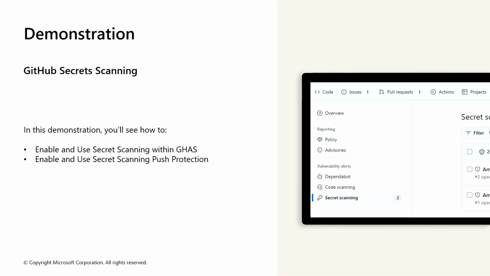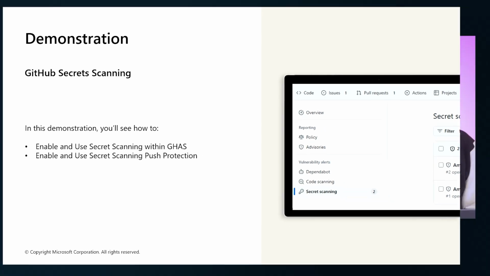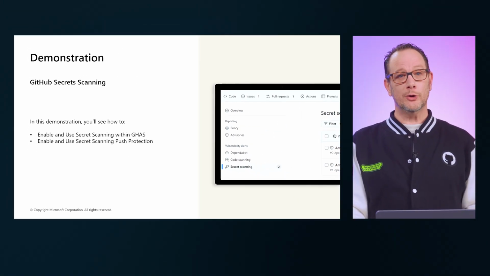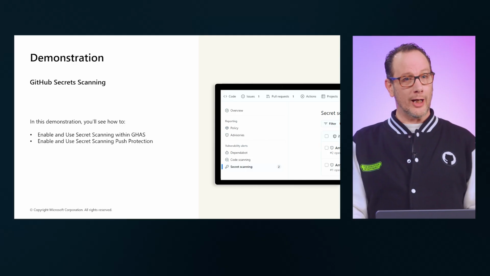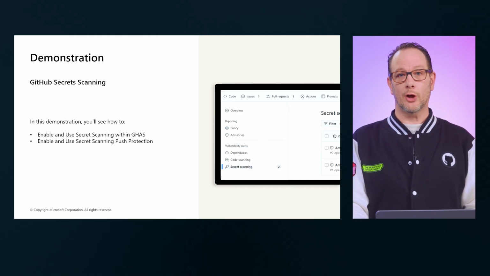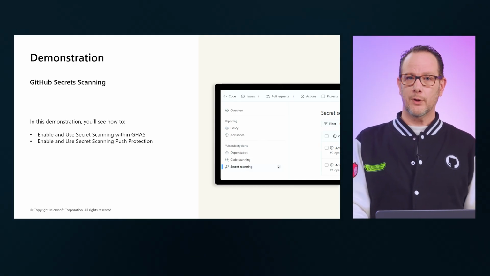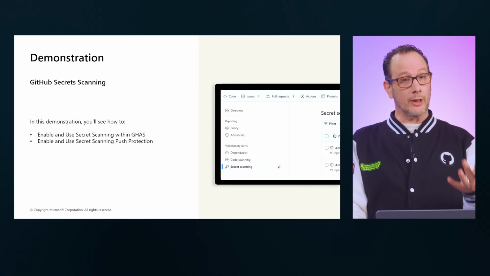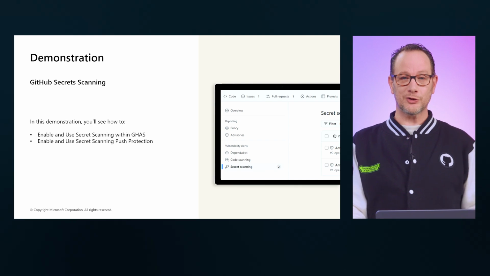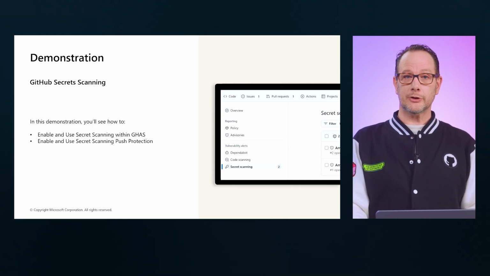Talking about demos, it's exactly my next slide here. So in short, I will show you where to find the secret scanning and then obviously how to enable it. From there, I'll show you how the alerts explain the details of what secrets it finds. And then next, I will show you how the push protection blocks a developer or DevOps engineer like yourself from pushing secrets as part of a commit action.